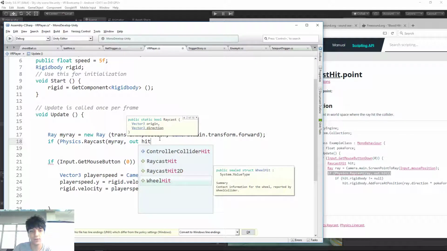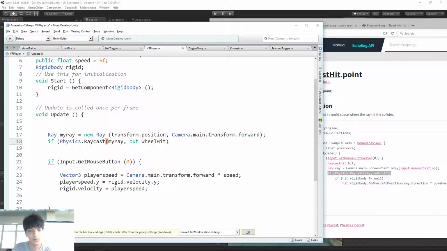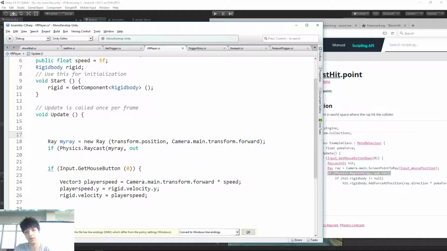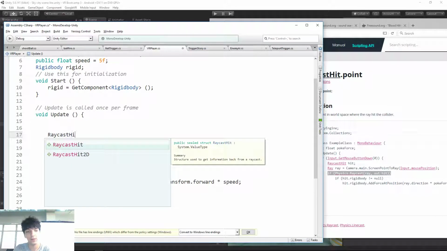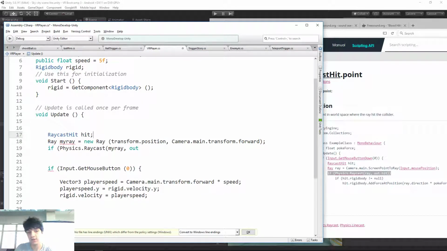Before we do the hit, just before this, up here, create a variable of type raycast hit, hit, or my hit, or whatever, but let's just call it hit for now.